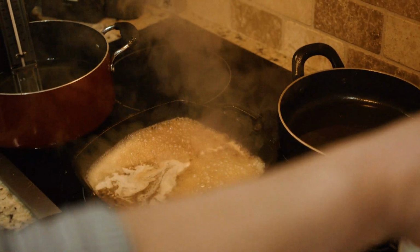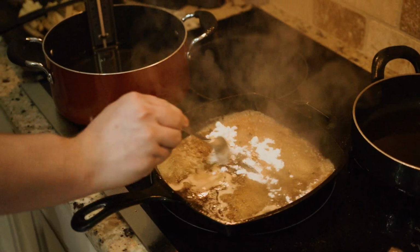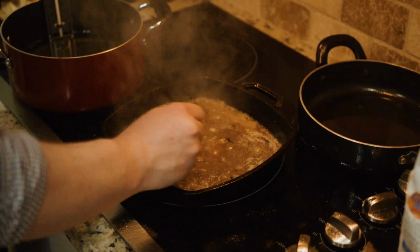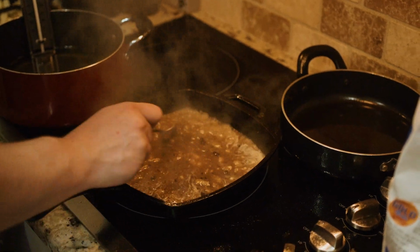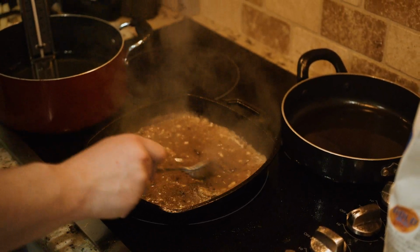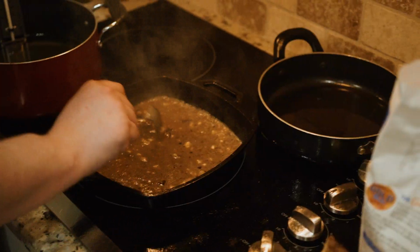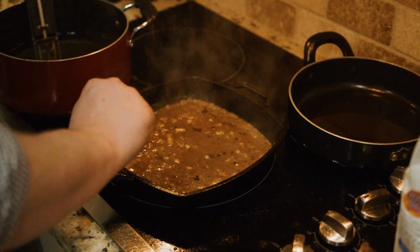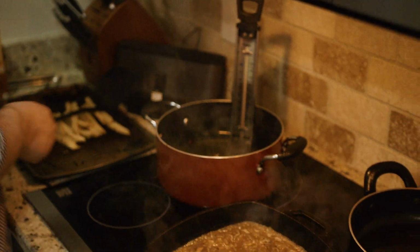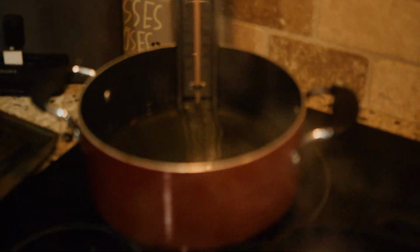I'm gonna throw a little bit of this flour in there. The flour? Get it all good and whatnot. This is definitely the kind of pan you want to cook gravy in. Let that come up for a boil. It'll knock all those little chunks out of there. Hopefully, kind of like throw up. We're going to knock these fries back in there. Ready? Yep.